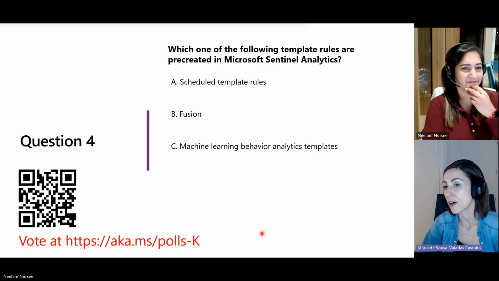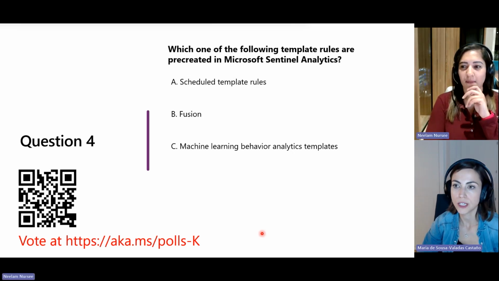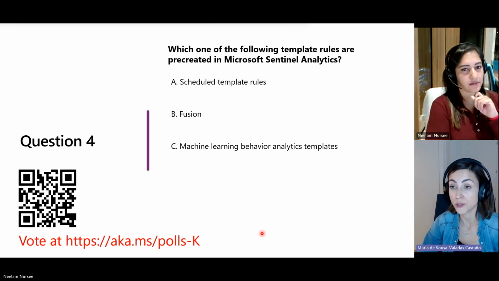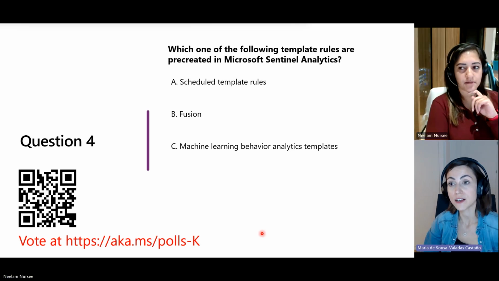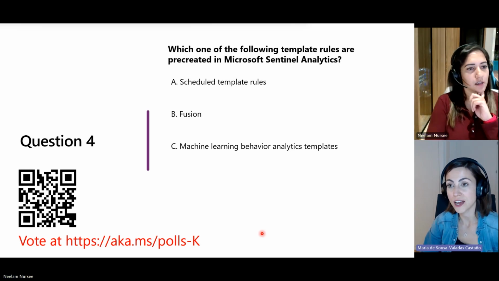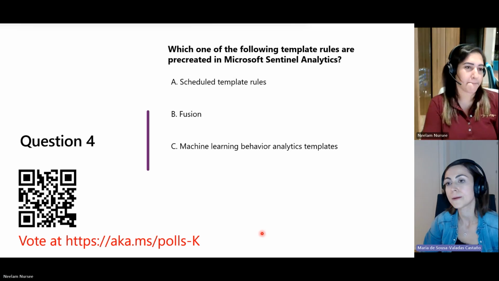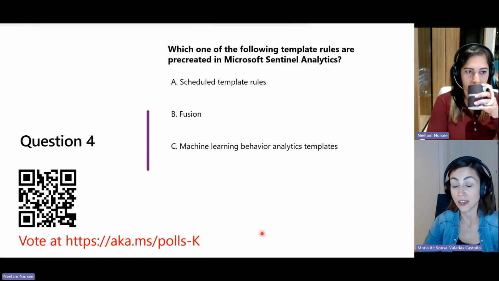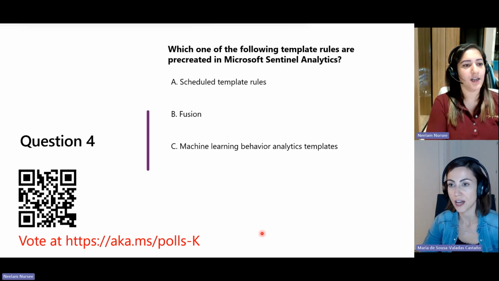Although I have to say that the ARM template that you use in this exercise does not come with this rule, but that's because it's a very custom ARM template that someone built just for the exercise. If you deploy Microsoft Sentinel the regular way, you will find the rule there. Just saying it because maybe people will be checking what rule is pre-created and they will see, wow, I don't have any. That's the reason.